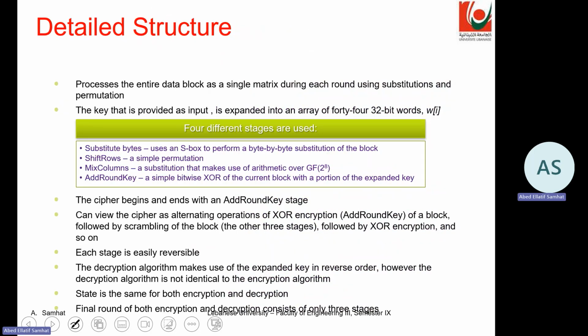The cipher begins and ends with add round key. What is an add round key? You can view the cipher as an alternating operation with XOR. You XOR the block, so it's a kind of XOR operation between the plaintext and the key. And as you know, this state is reversible.